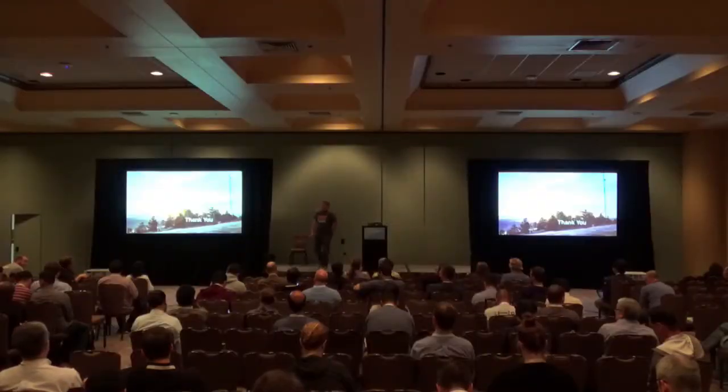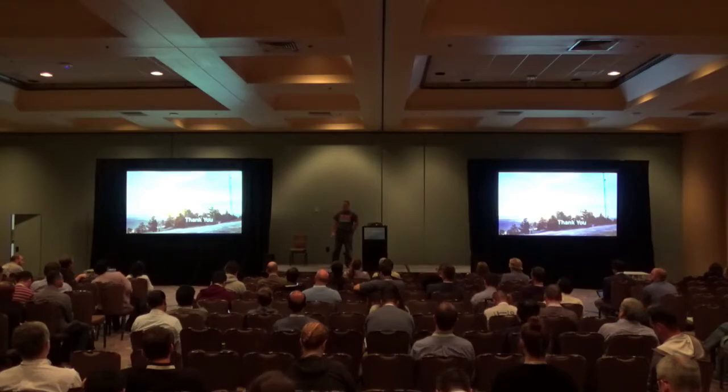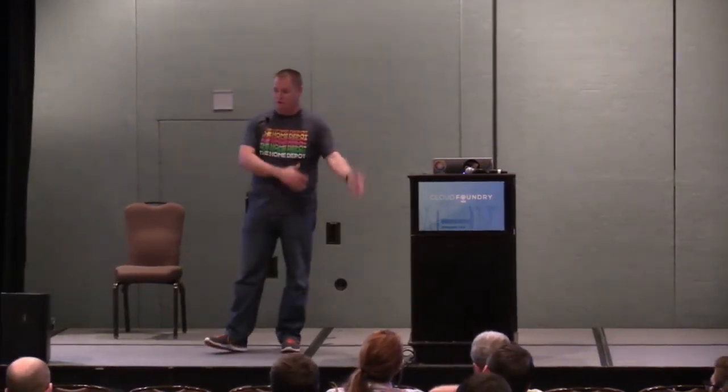Yeah. How large is your team? So if you look at the core team that supports the platform, it's about six or seven people. That being said, there's a larger team of probably 20 if you add in networking, infrastructure, things like that. But those aren't part of our team. They're just very close partners.